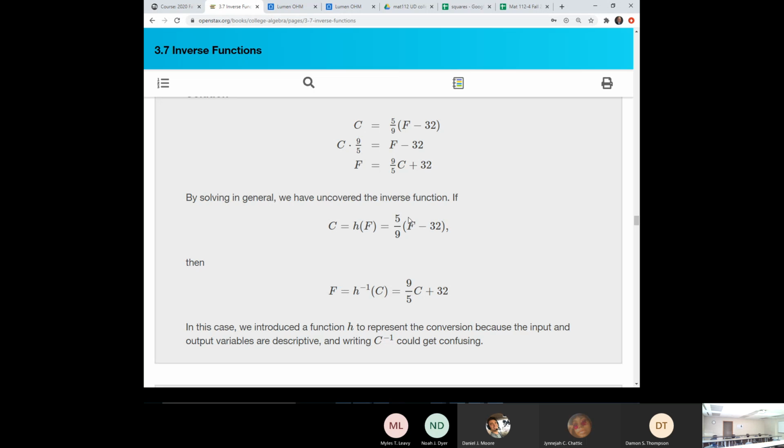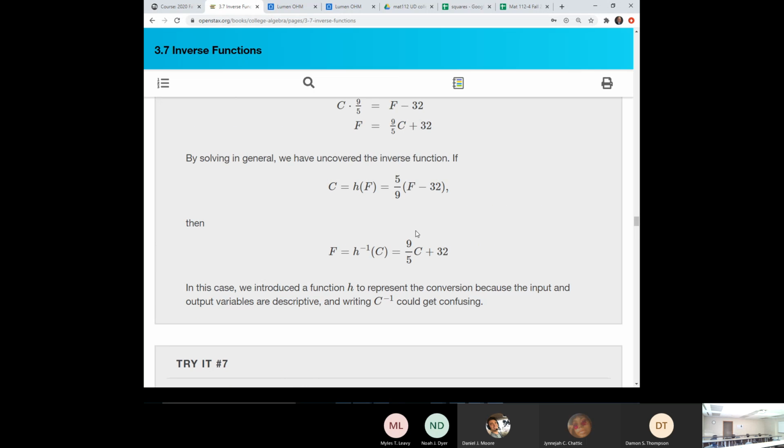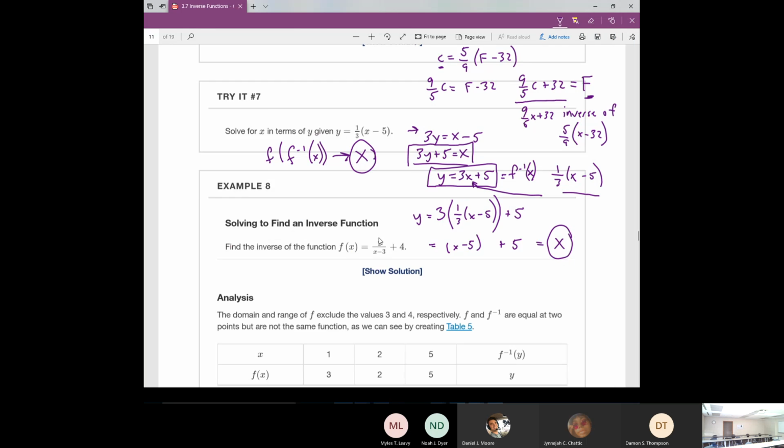I know that if I feed this as my Celsius, I'm going to get back Fahrenheit. And I don't think they actually did that feeding. But that's the essence of inverse function. What it is doing to x, if I solve for y, or I solve for x by itself, and now call that my output, and call the y my input, then I have the inverse function.